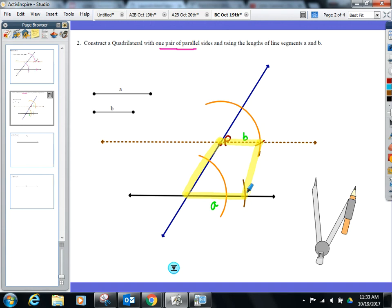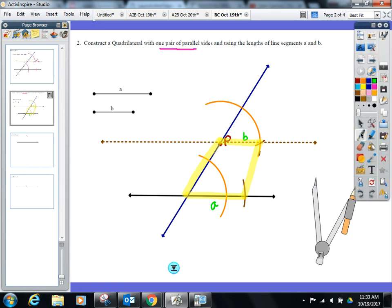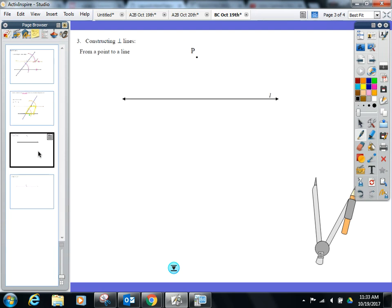Could this quadrilateral look different? Yeah, this could have been A, that could have been B. They didn't necessarily have to be on the parallel sides, but for us, that was probably the easiest way to do it. Any questions on parallel lines? Comfortable making a set of parallel lines? Okay, because the next two are review. You may not remember them, but we did do them in unit one. That is perpendicular lines.